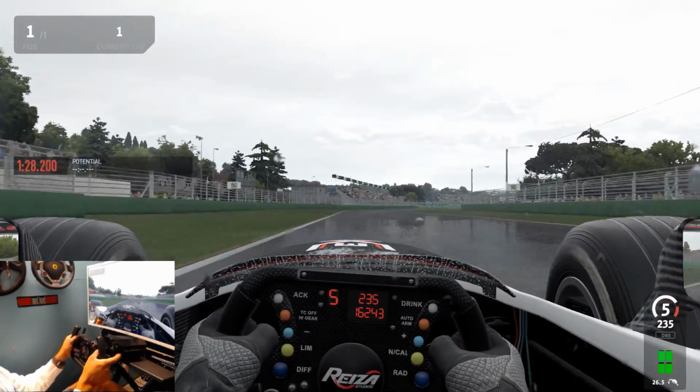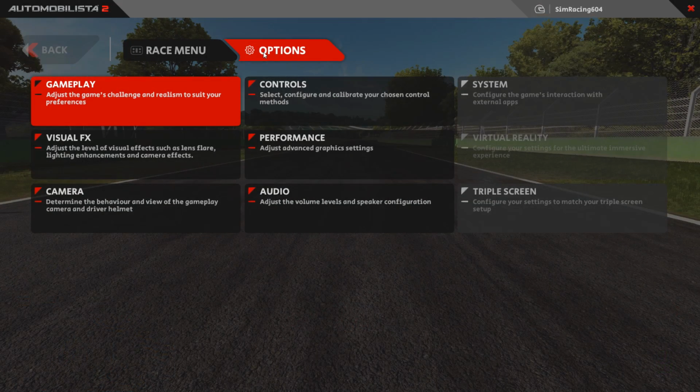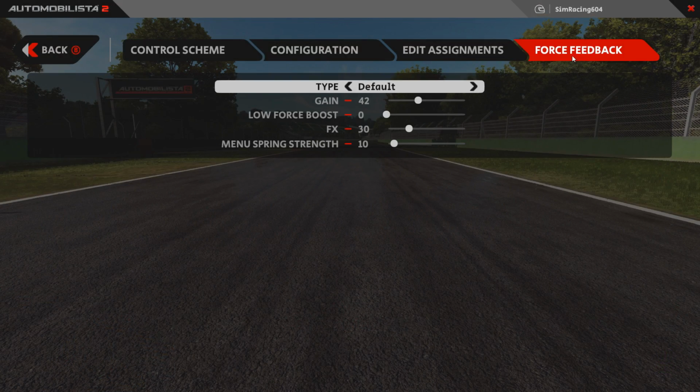Alright, so with that out of the way, let's take a look at the settings in Automobilista 2 that we can change to get the best feeling force feedback with no clipping. As you can see, we have 5 parameters that we can change. The type, which is a toggle between the game's default force feedback profile and a custom force feedback file that you may be able to download in the future.